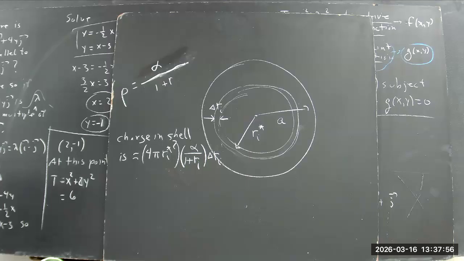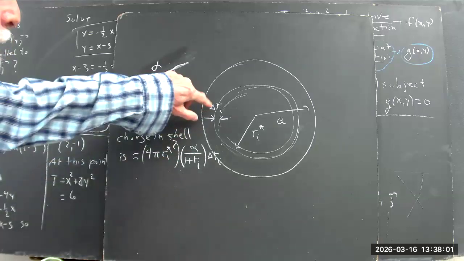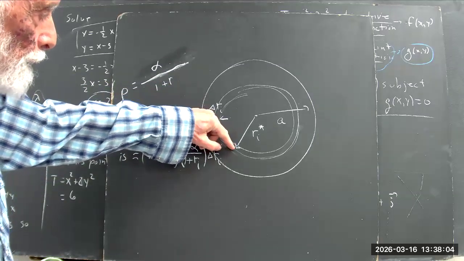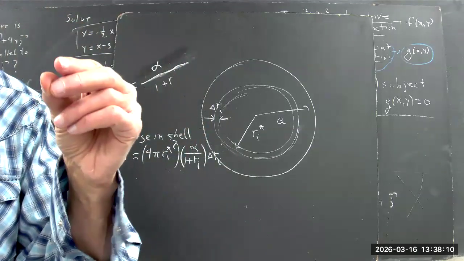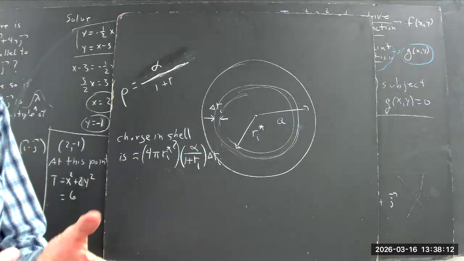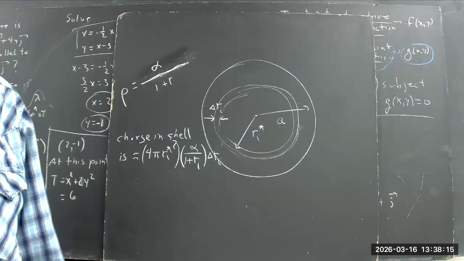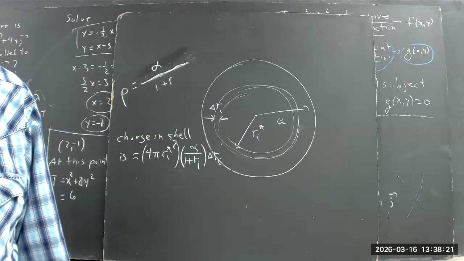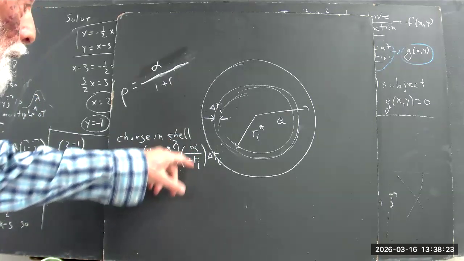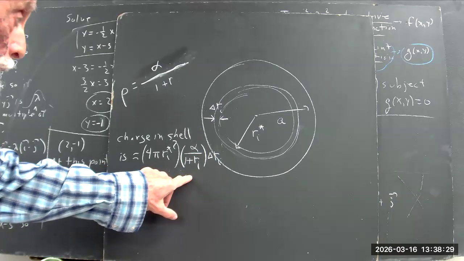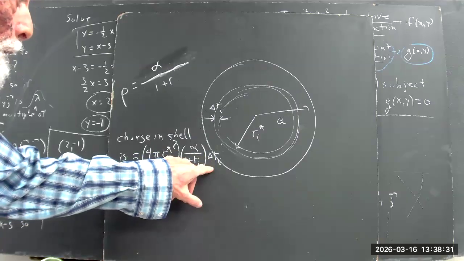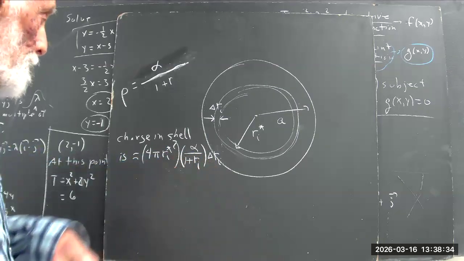Hopefully you can read that. It's approximately equal to the area of the sphere that you would have at this distance times the thickness of a thin shell. Multiply the area of a sphere by the thickness of a thin shell at that distance, and you have its volume. And you multiply the volume by the density. The density is pretty close to the same at every point. And you multiply that by the delta R.